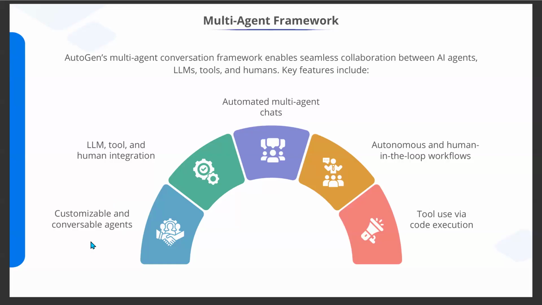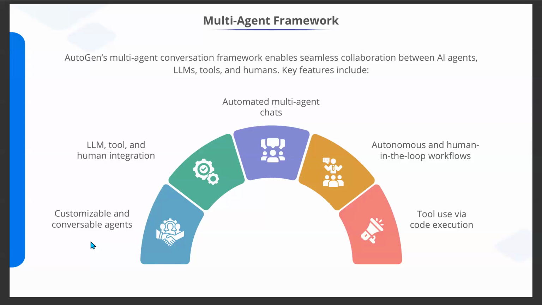Let's say if I want to design an agent for research, I would be creating a research agent. Then the research agent needs a data analyst agent as well, and also a report writer agent and a quality reviewer agent. We would have 4 agents. Based on the requirement, we can customize.